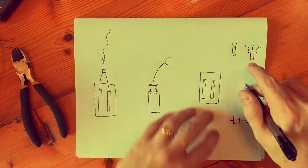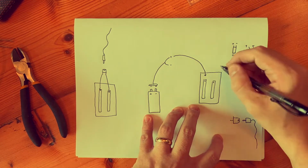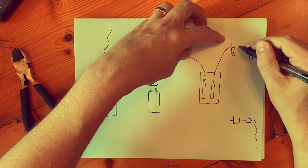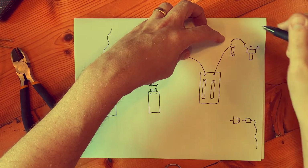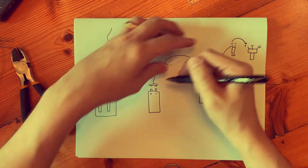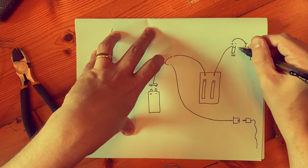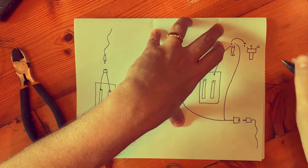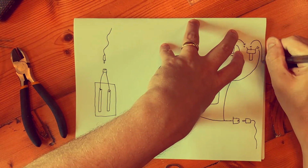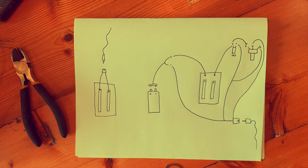Positive, wiper. The positive is going to connect to the copper tape. And then this copper tape is going to be connected to the positive of the 1 microfarad. And then this will also be connected to the positive tip of the potentiometer. The negative of the battery will be connected to the ground of the jack. The negative here will also be connected, as will the ground of the wiper. And then this will be your out. Basically, this is what's going to be the positive of the jack.